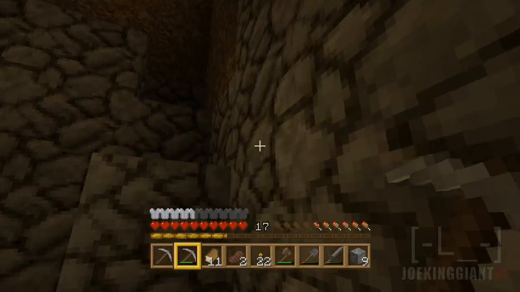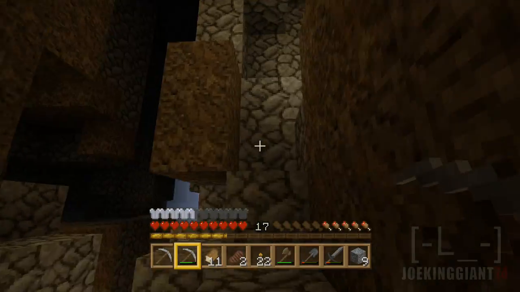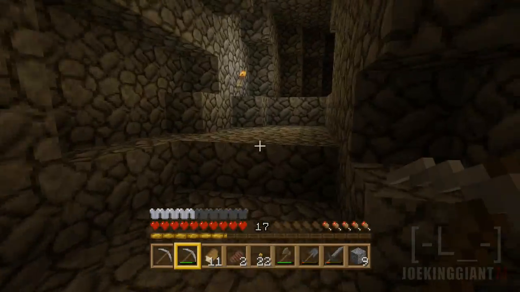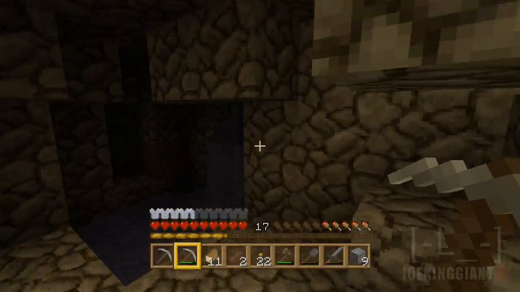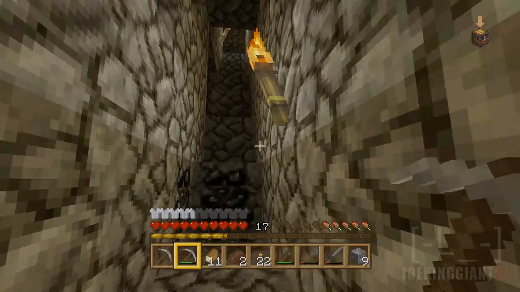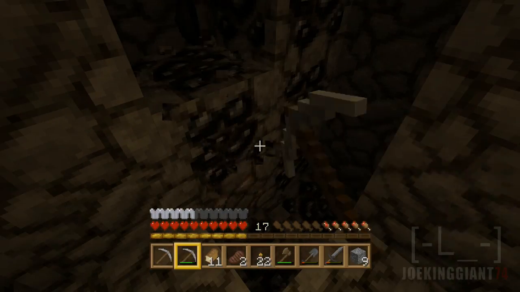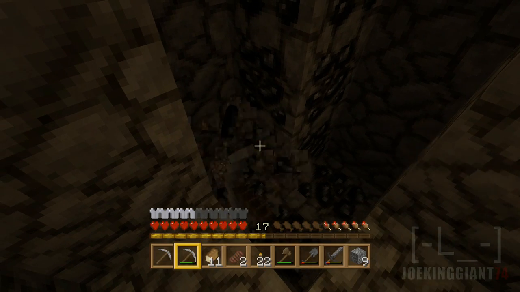Stupid stone, get out of my way. So we got these freaking diamonds. Got the freaking diamonds. Okay, so now we're gonna go back. I'm gonna leave that there so I can use them as steps. But I'm gonna cut these out. Look at that, I got more iron.